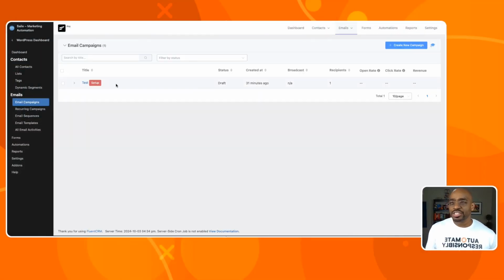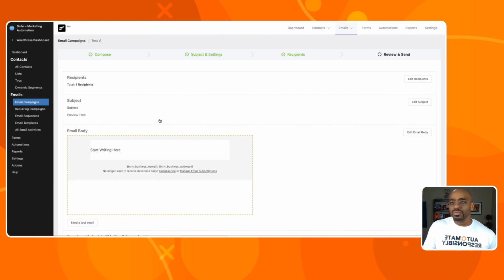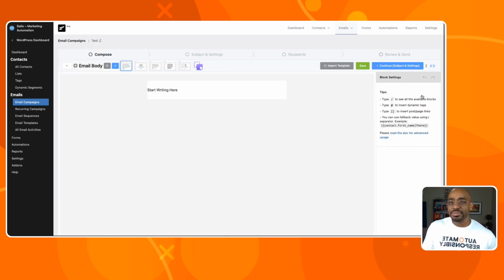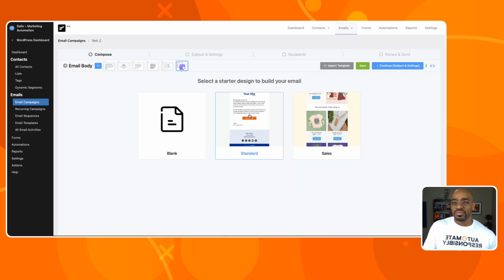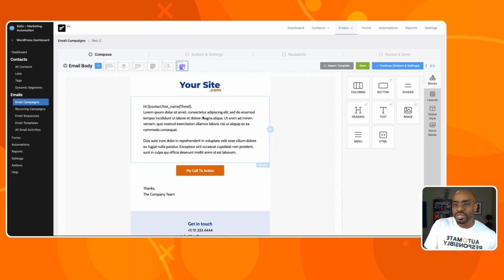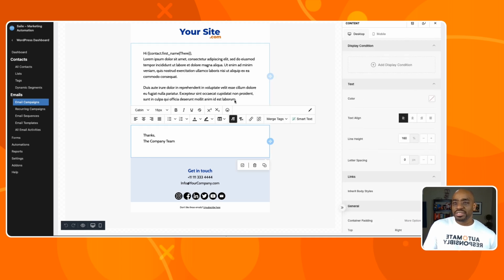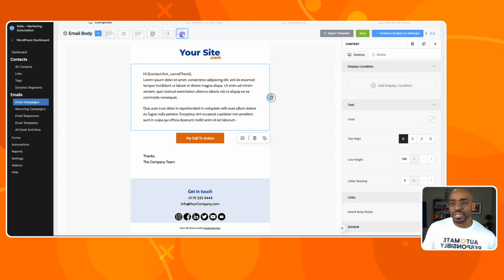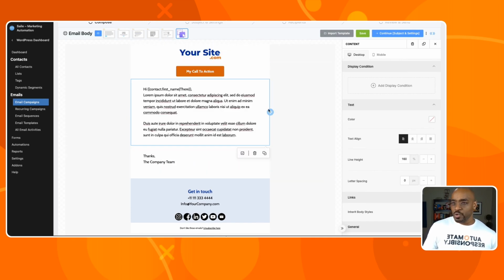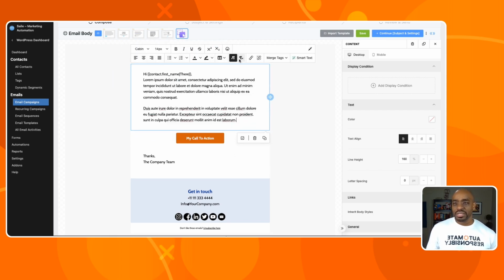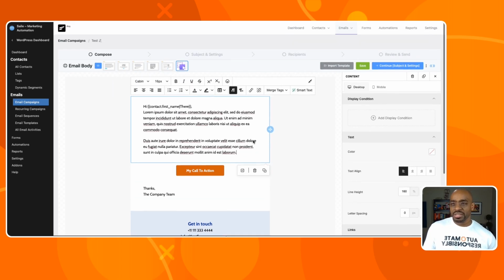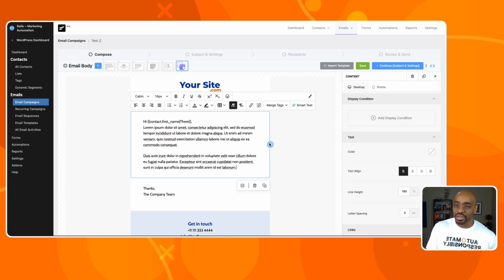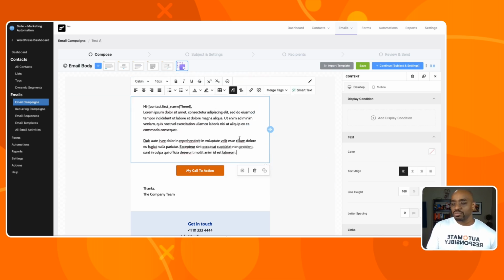We didn't look at conditional content. We didn't look at conditional content, and I didn't even look at the email builder for Fluent. So let me do that. As you see here, same kind of experience. Can I move stuff is always the question. And yes. So you're seeing out the gate, Fluent's going to allow you to navigate this email world a little easier, a lot easier, matter of fact, right? So I'm just moving stuff around.